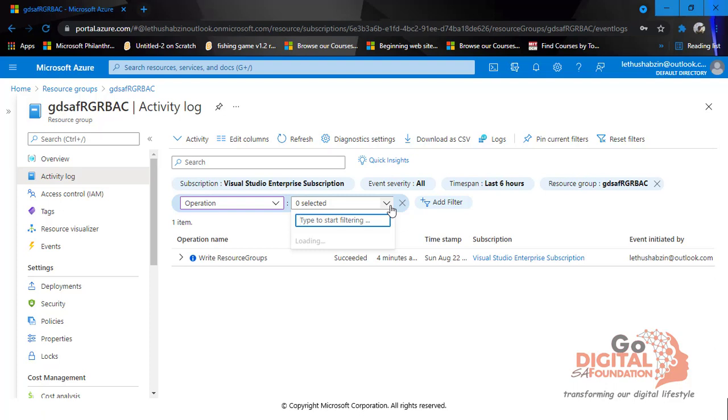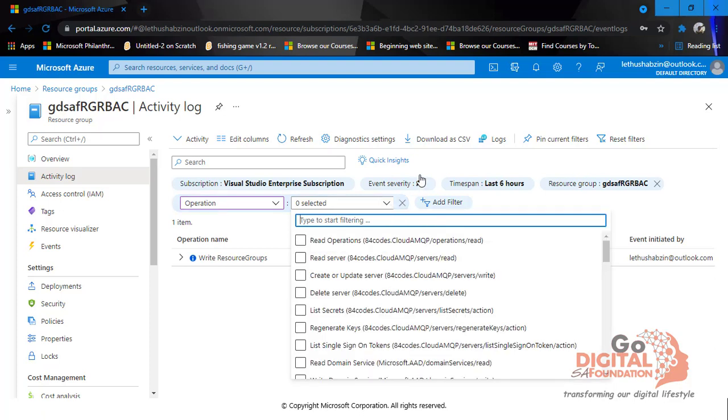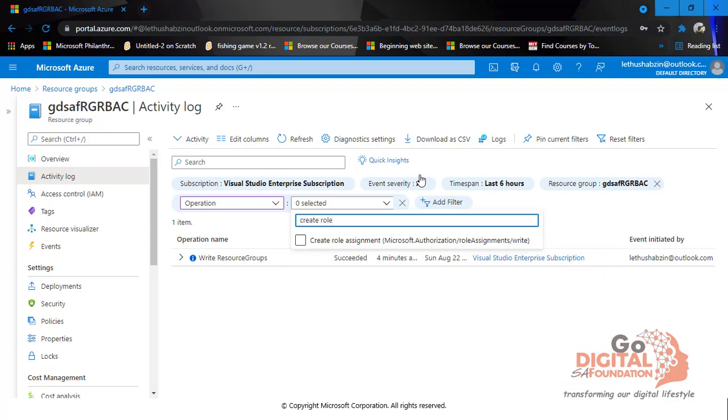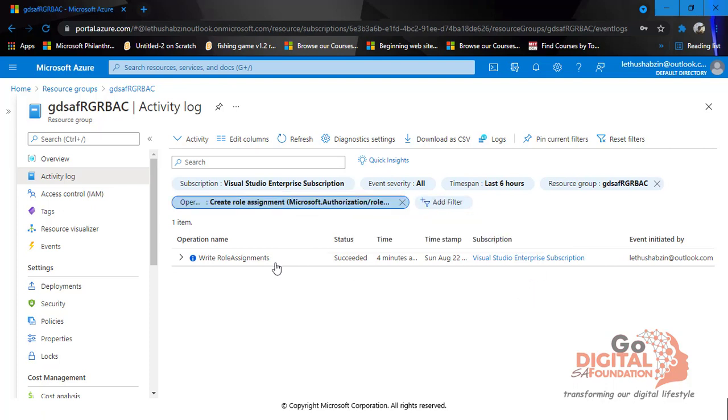Then I need the one with create role, because I was creating a role. It's the same one. So even if I didn't have the filter, you can use these filters just in case you have a lot of activity logs in your RBAC, then you can use a filter.